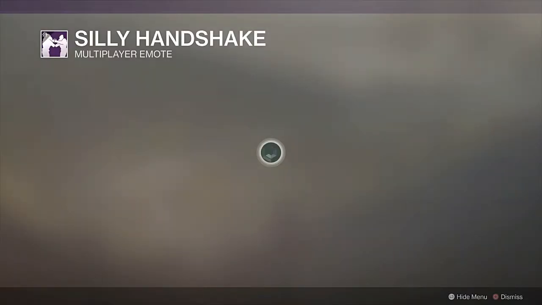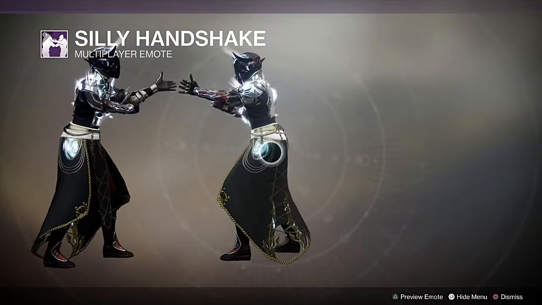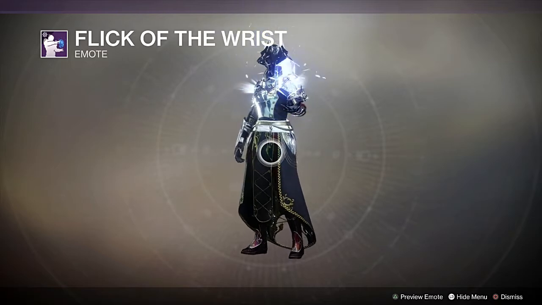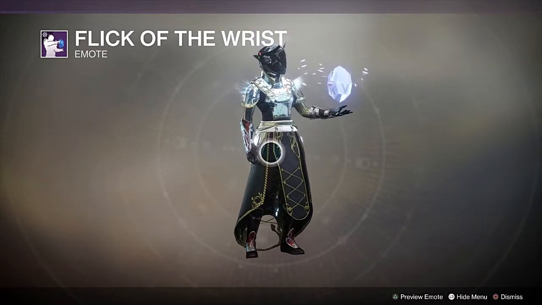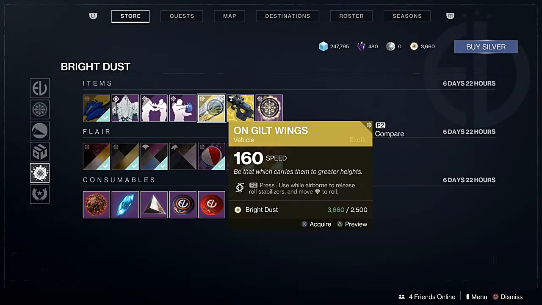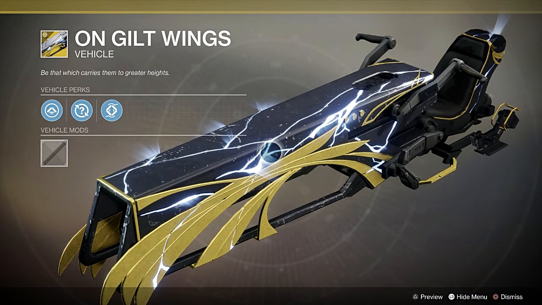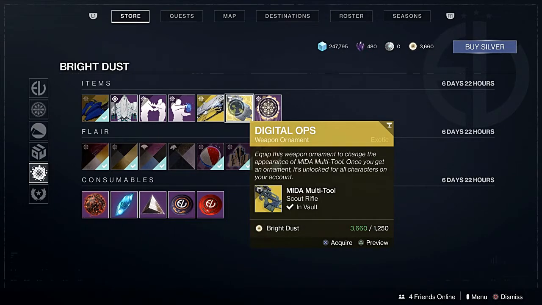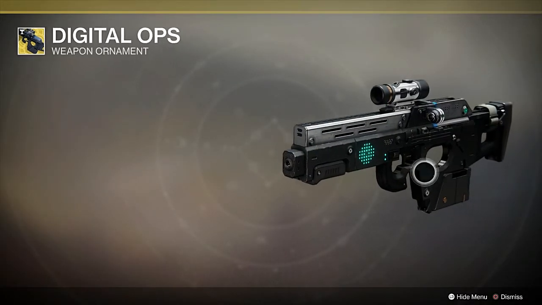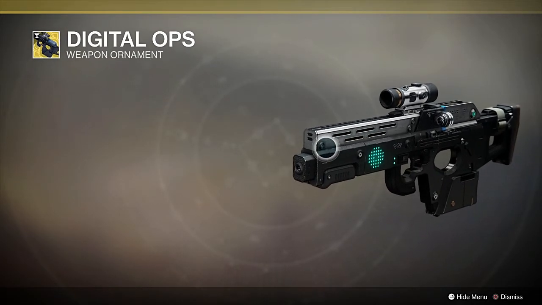We have Silly Handshake. Let's run that again. It's a neat emote. We have Flick of the Wrist. It's supposed to be like a rugby ball more than an actual football. I mean, that's what it looks like. We have Gilt Wings, which is this year's Solstice Sparrow. Another Solstice Sparrow, there's two this year. We have Digital Ops, Mida Multi-Tool Exotic Weapon Ornament, which I probably will get because I don't have an ornament for it. It doesn't really look bad. Instead of it looking completely plain, it really isn't bad.